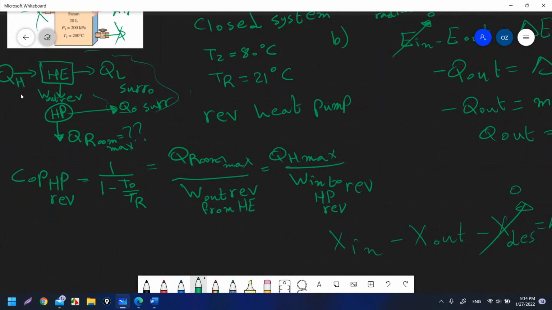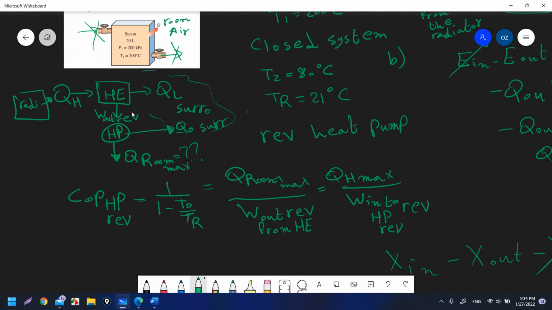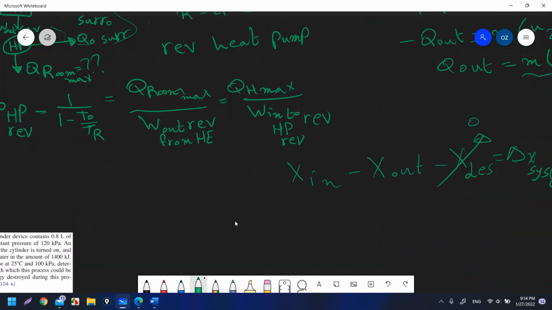Of course, I should make it on the heat engine because we want to find QR, so we already don't have the other things before it, QH, work out, reversible. So we have to make an exergy balance about the heat engine and find the work out reversible from the heat engine. So Xn is equal to 0 in this case, and for the heat engine it is work reversible because it is coming from the heat engine.